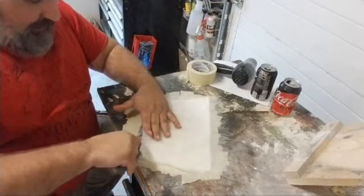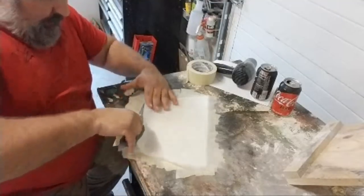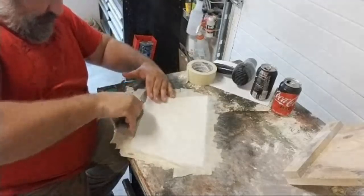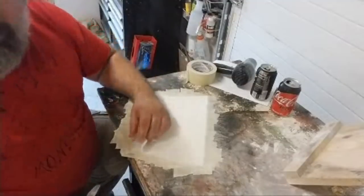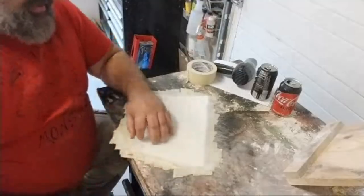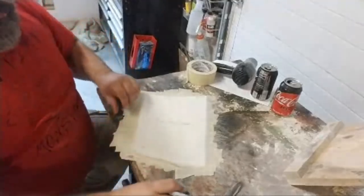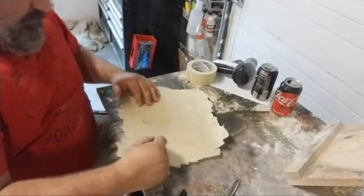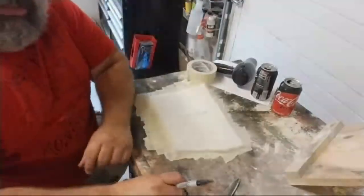And I am not doing as precise of a job as I could with this, but I think I'm doing a precise enough job. So I'm already cut back to about here. Yes, you have to know the orientation of your hair. I almost always mark it. This is such a small piece, I can see what's hanging off the end. But yes, you will want to make sure the orientation of the hair is correct.